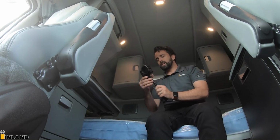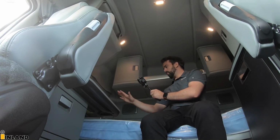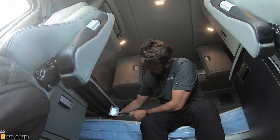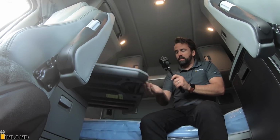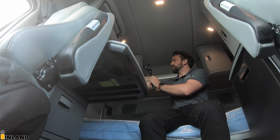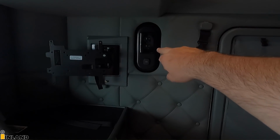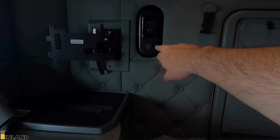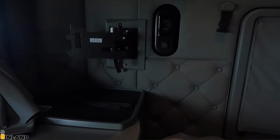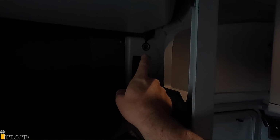All right, so in the back of the bunk here, what we got going on, we have the rotating table, easy access right there. You just give this a little squeeze, and then the table just slides out of the way. Order it with a TV package, factory installed inverter, so you got 120 volts, and then you got your 12 volt outlet right there for just smaller voltage components. You can run a microwave up there. There's another plug right here for microwave, and then there is the additional 12 volt that comes standard.